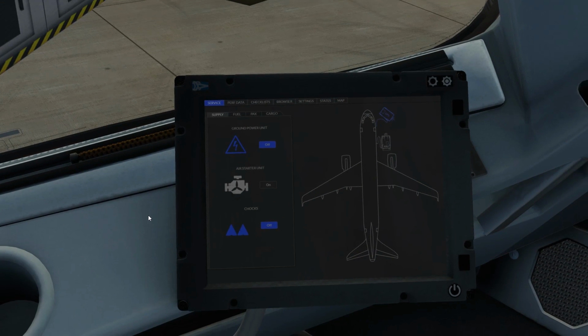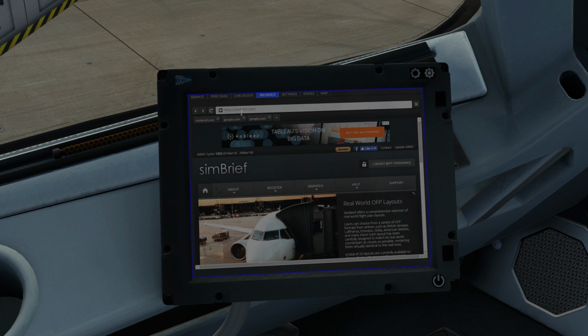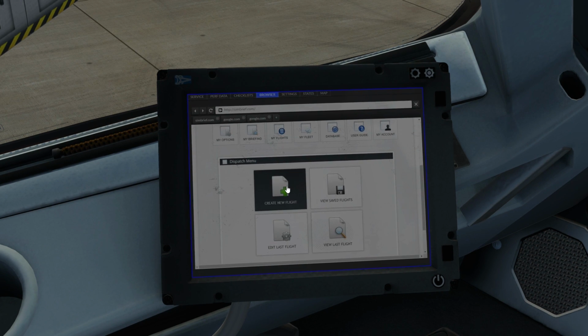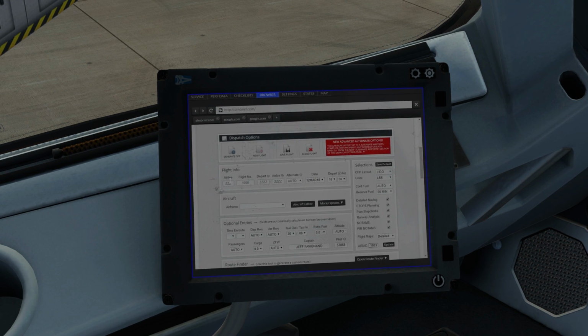So let's go back over here to our tablet, and we're going to go to the browser. So simbrief.com is what I use, and it's absolutely free to use. So you just make yourself an account there, and you can do exactly what we're doing here today. So we're going to go to the dispatch page, dispatch system. Looks good, and we're going to go to create a new flight. All right. Airline, we're going to be Delta. We're going to be flight 711. We're departing KMCO. We're going to be going to Savannah.